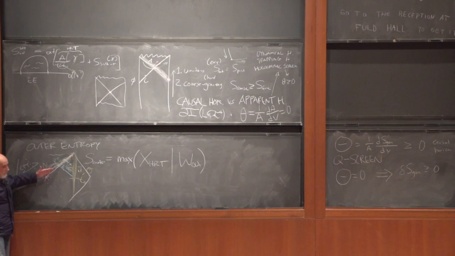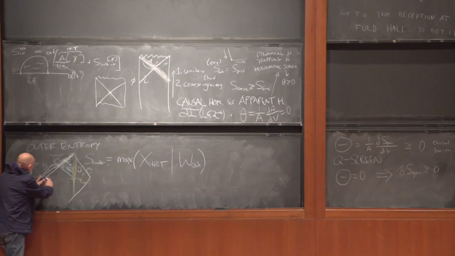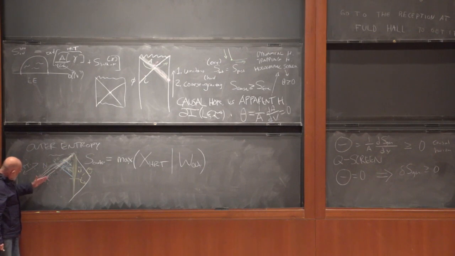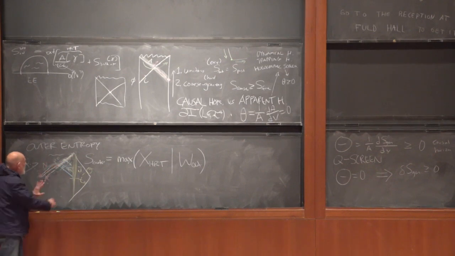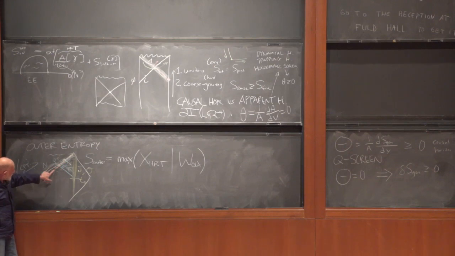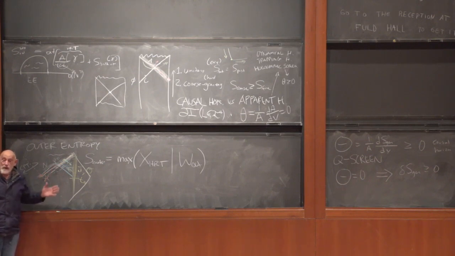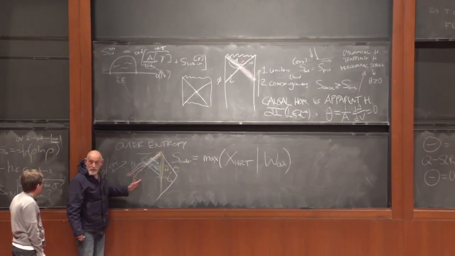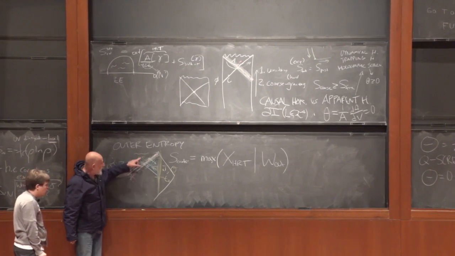Every time you throw something in, there's a little kink, the area grows, and so forth. And what you'll find is that the Hawking radiation comes from here. It continues on as if the black hole had a constant area. Then, when you throw in the next shell, it jumps out a little bit. A little kink in the Hawking radiation there, and they always trace back to the structure of this stretched horizon here. So I don't think this is inconsistent with what you're saying in any way. I think it's just a different definition of which would correspond to looking back and seeing where the Hawking radiation is coming from. You wouldn't see that from here.